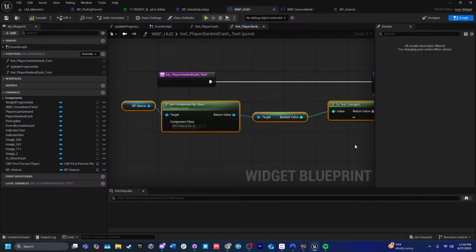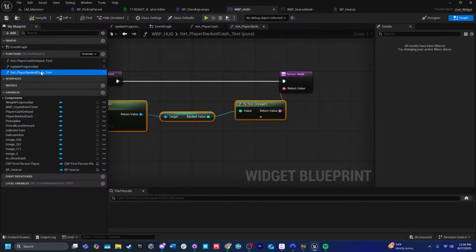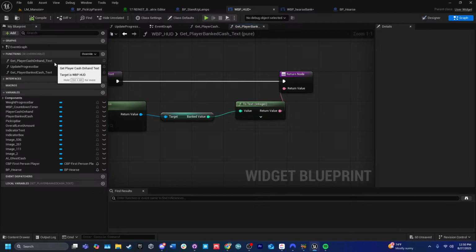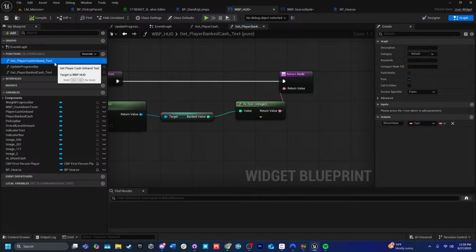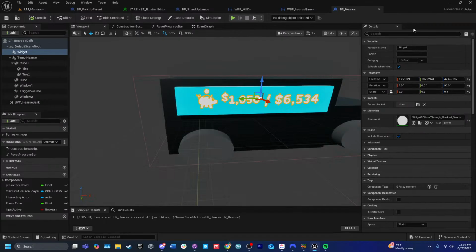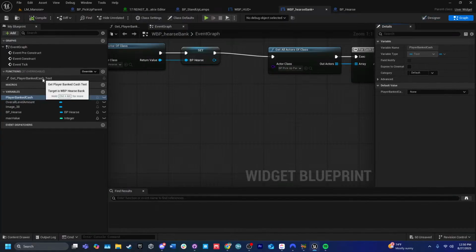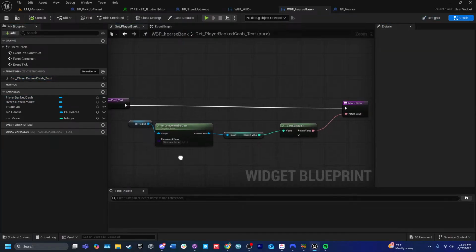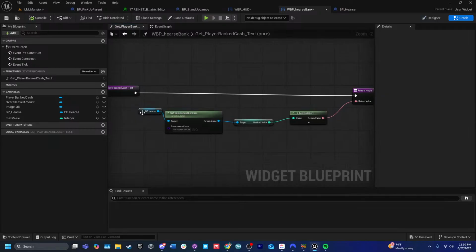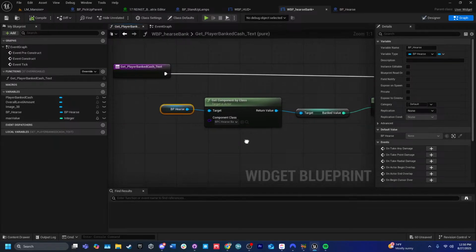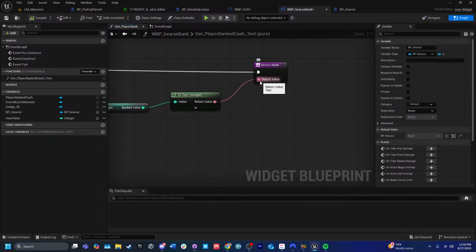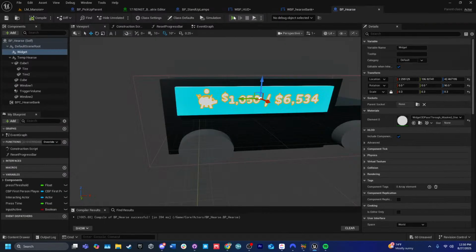Okay. Player bank. Graph. Player banked cash. That is the player banked cash. I'm getting the Hearst. Let's just test this. Let's just see.